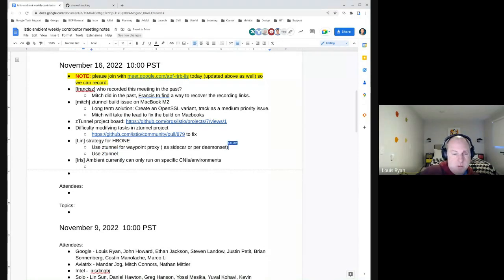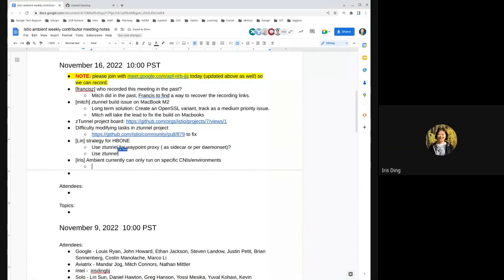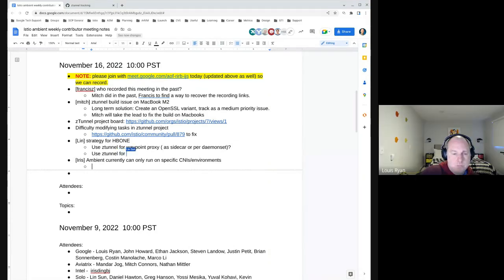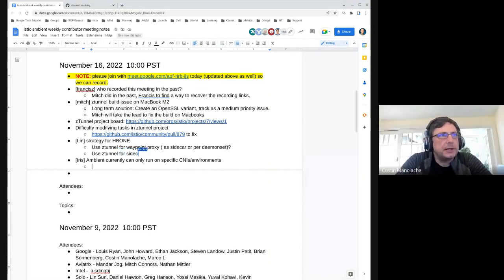Right, so it's a testing backlog problem, Iris. And also support for the platform to have the capabilities necessary. But keep in mind there is always the option to run it as a sidecar, if necessary. That's why it's useful to support VMs and other things. Because, for example, if the kernel or platform or vendor does not support eBPF and the other features, we could fall back to running ztunnel in the sidecar, even if it's not ideal.